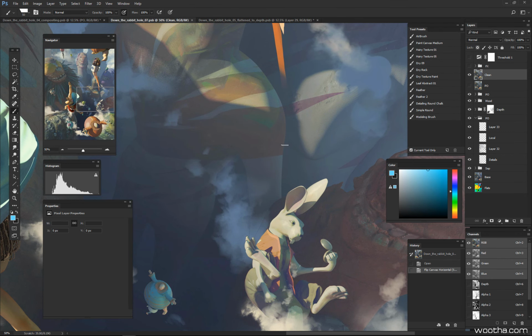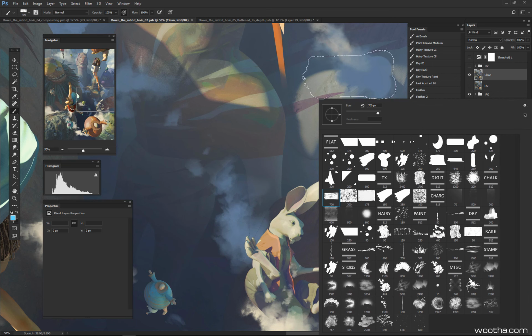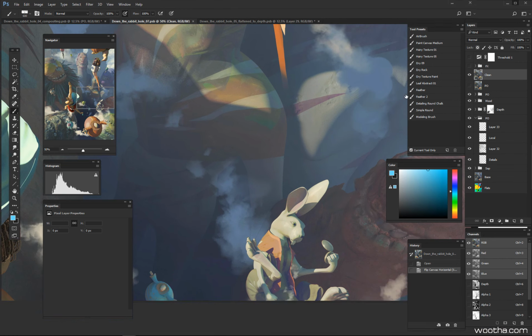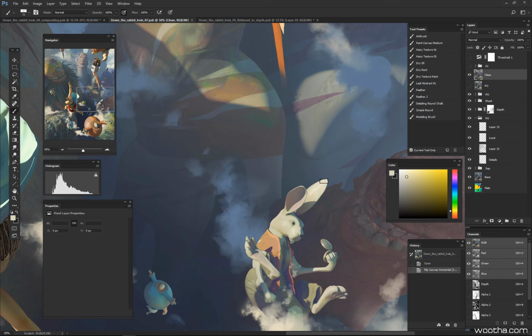The first is the brush tool with my custom brushes. Pick, paint, just to simplify textures and lose edges and bring that degree of painterliness.